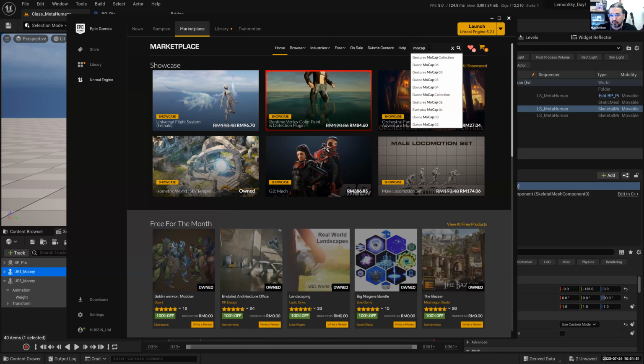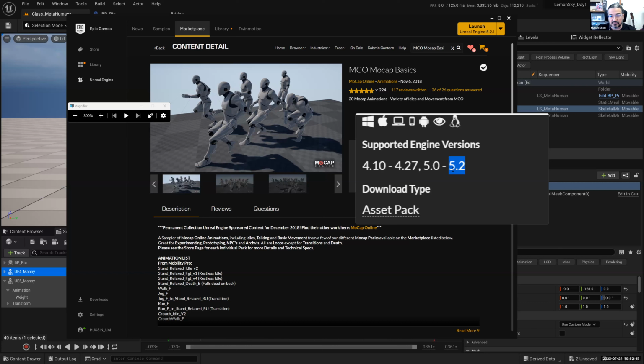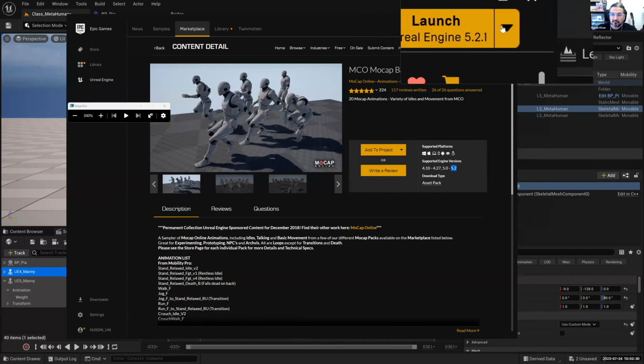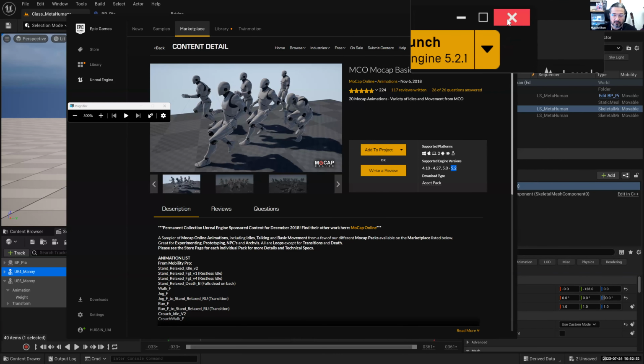But the hard one is taking an older mocap, maybe for version 4, or even from Mixamo, and bringing it into MetaHuman. That's a bit involved. There are a lot of things you have to do. You have to match the bones, create an IK rig, and then do an IK retargeter. It's a bit more involved, but it can be done. It's not that bad. So let me show you the easy one first.